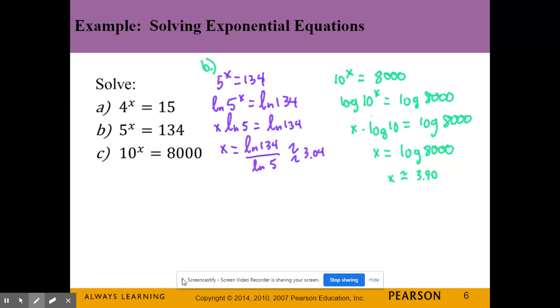When you do that, and I'll show you in two steps why, take the log of both sides, and use the power property, that's the same thing. So now you've got x times log of 10 is equal to log of 8,000. Remember that common log means base 10, so the exponent you put on 10 to get 10 is 1. So log of 10 equals 1, and x times 1 is just x. That part goes away, and you've got x is equal to log of 8,000, which rounds to roughly 3.90, rounding to the nearest hundredth. All right, let's take a look at the next set.